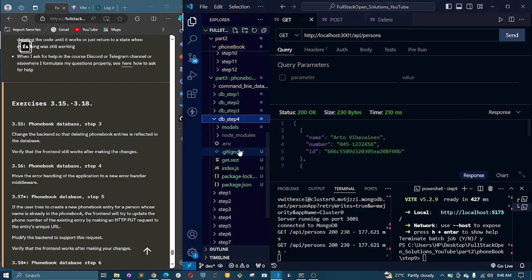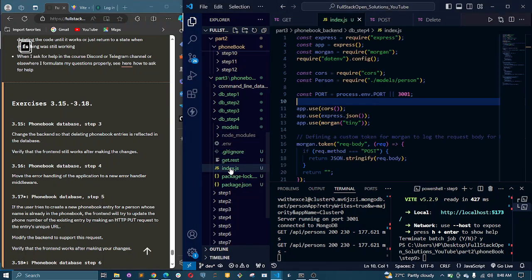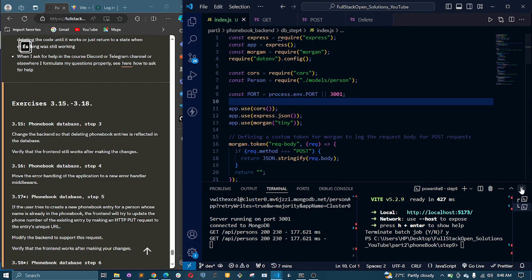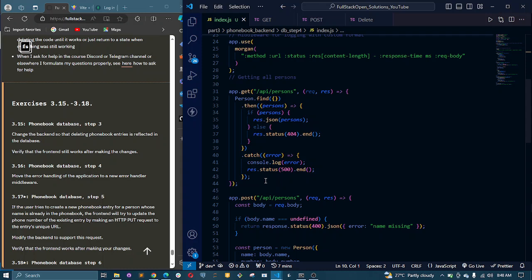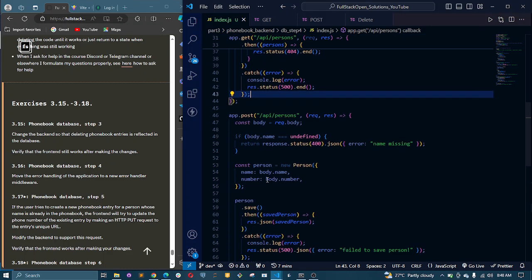Okay, so let's go into the index.js. So we have something like this. Then we can minimize this part and this part. I am currently running this server, as we can see. All right, so what we need to do here is change all of these parts. We have all these console log and res.status calls here. We are simply going to be passing the next function directly into them.